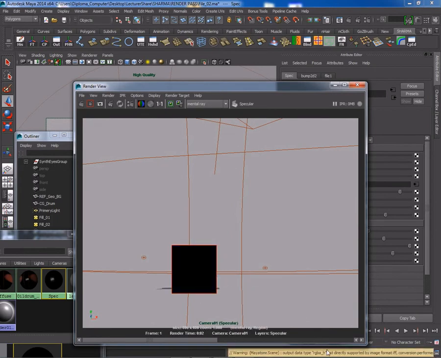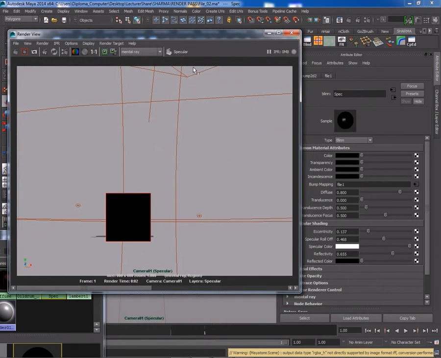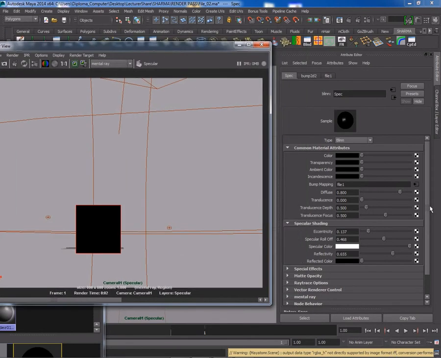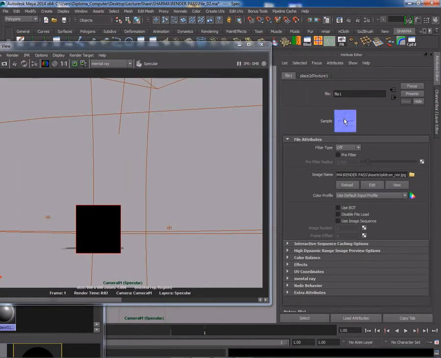Output data supporting. Yeah, of course, otherwise how will it render? But the thing is, mental ray output data type RGB edge is not directly supporting the image format IFF. It's showing some fault with this image.